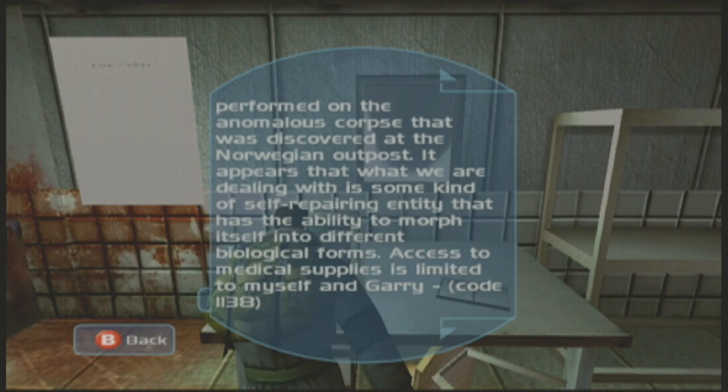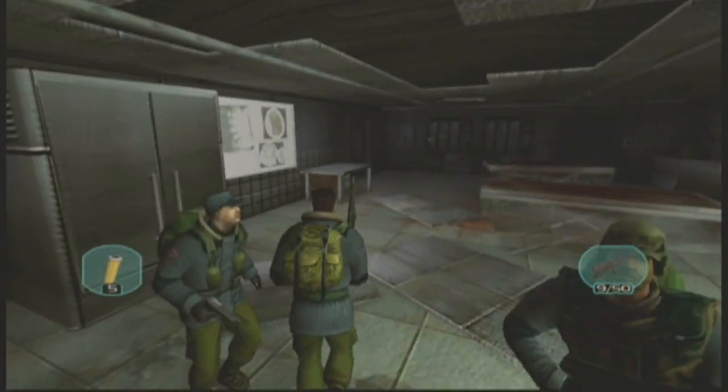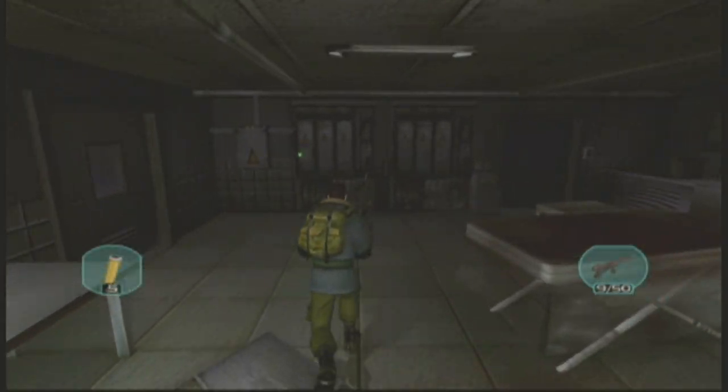Sounds like a necromorph in a way, doesn't it? Access to medical supplies is limited to myself and Gary. And there's the code. Now, if you need codes for doors, luckily... information Whitney's talking about. I gotta find that report.